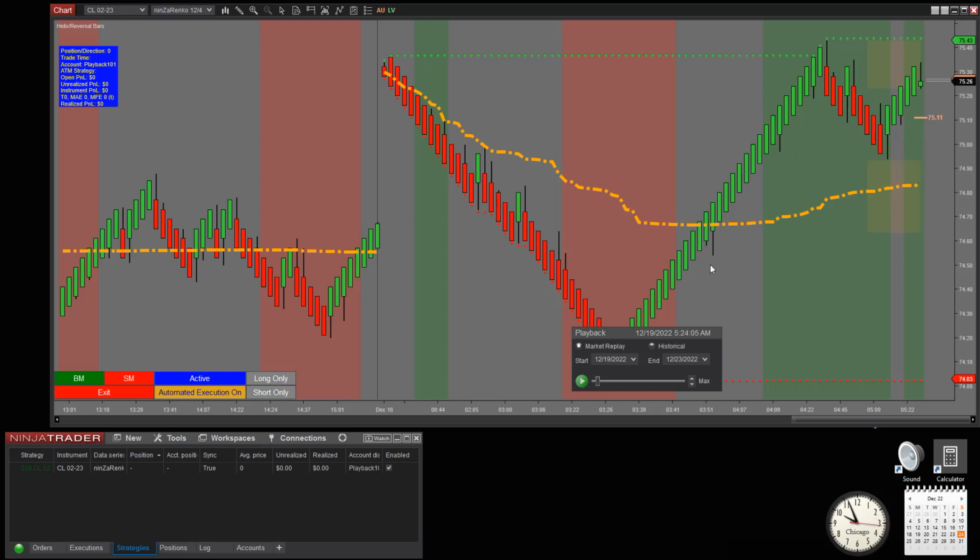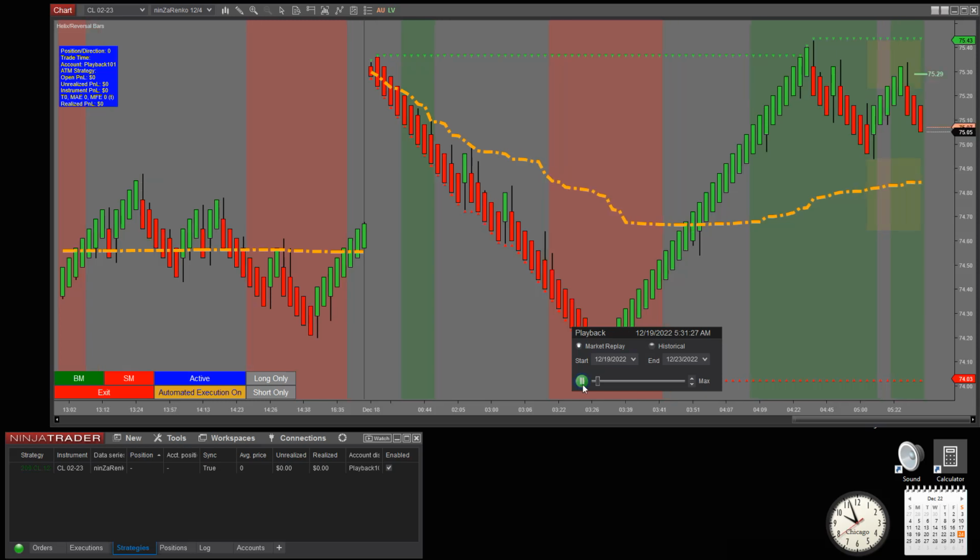So the way the logic is supposed to work on here is, regardless if you have them on or not, it's not going to take the trade in the auto mode. That's more visual for manual mode if you're taking it manually. But in this case, I'm plotting them only because I am kind of doing a semi-automated type of thing. So actually VWAP is working, so I could probably turn that off anyway.